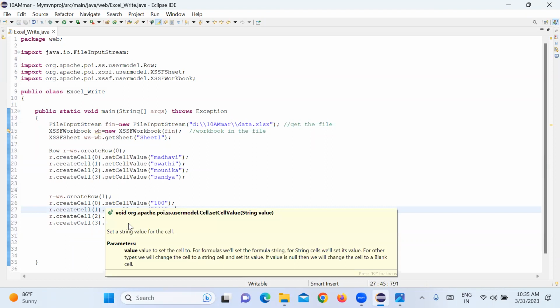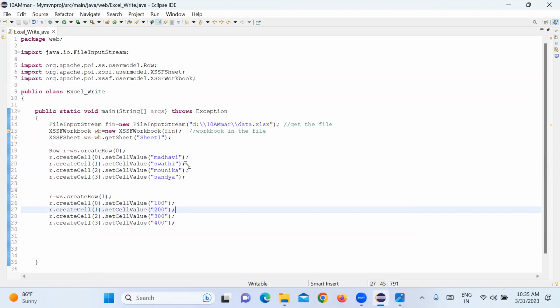So what will this line do? This will get sheet 1 in the workbook. Here we create a row in the sheet, create a cell in the row, and write a value.